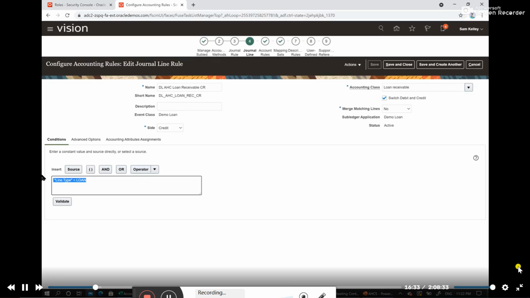Correct? So sometimes you may get a requirement that I need to create debit or credit for each input line. In that case, probably you don't need this condition. But in certain cases, in your real scenarios, for this particular input line from the interface, only if this particular condition is met, then only this particular rule should be invoked. So in this case, we have to use these conditions and then proceed further.